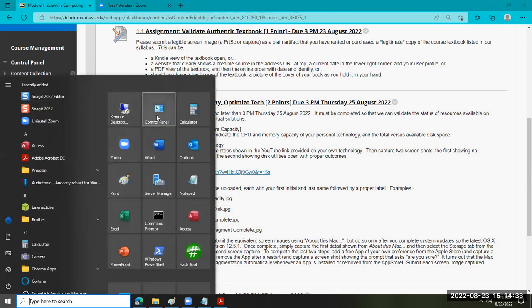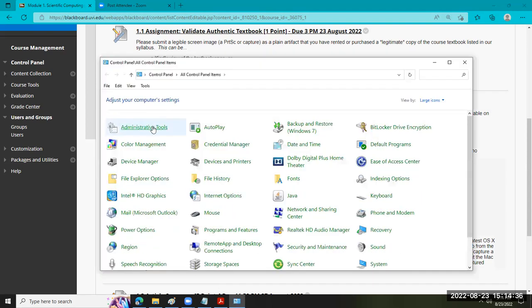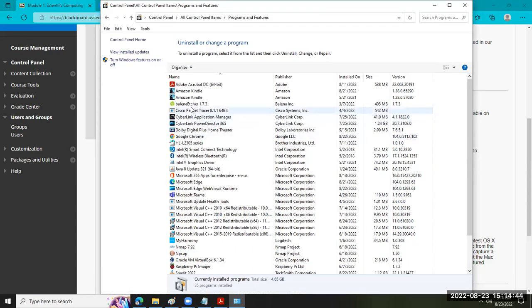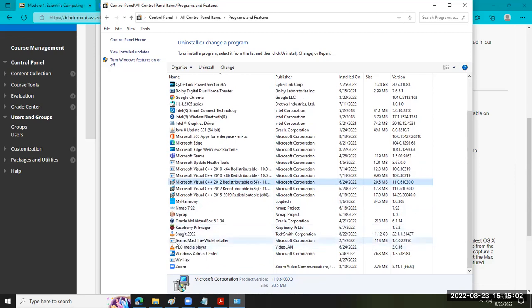If you go into Control Panel and look at Programs and Features, there are many older and unused applications. And the simple truth is those older and unused applications, some of them will require the installation of older operating system components. And this will slow down your updates because those also have to be updated when you run Windows updates. So you'd want to uninstall those things first.